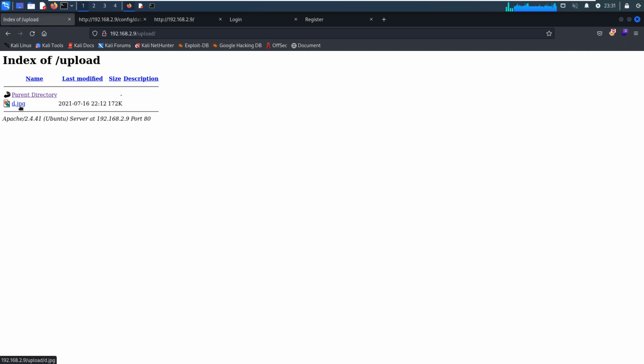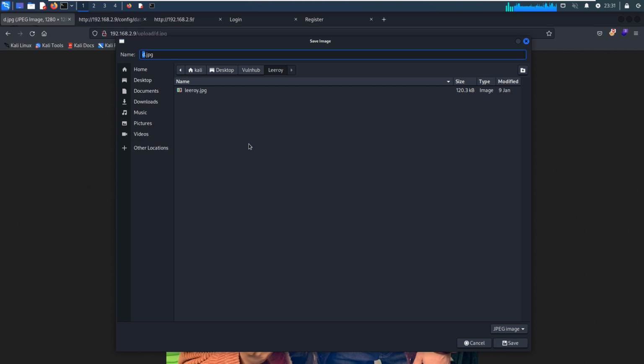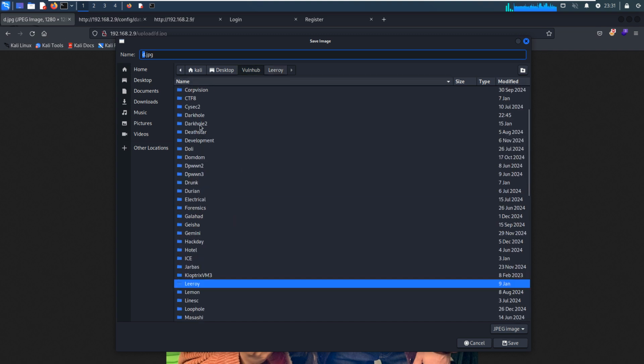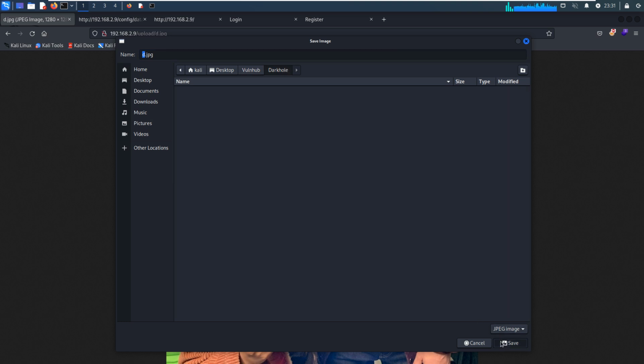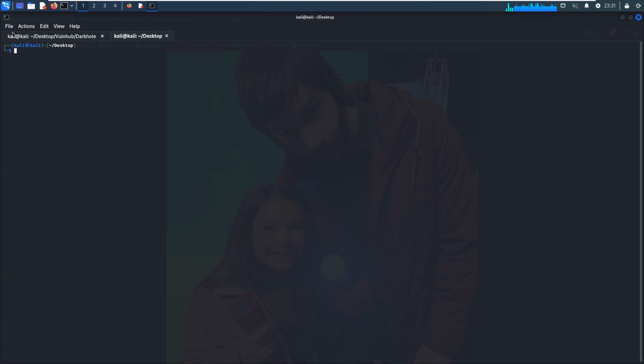Oh, we find this picture. This is a very good picture. We can download this picture for convenience, and we can navigate to our working directory and save. And in the meantime, we can analyze this picture to see whether there is any hidden message.